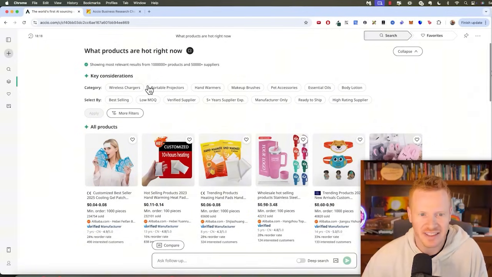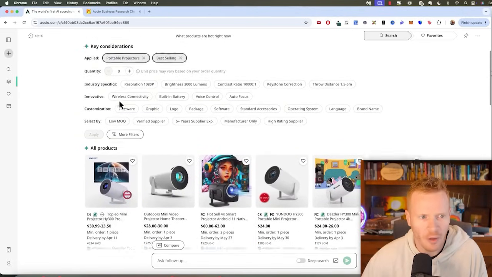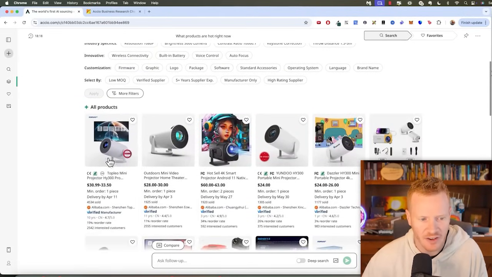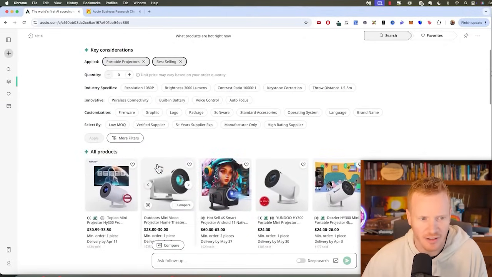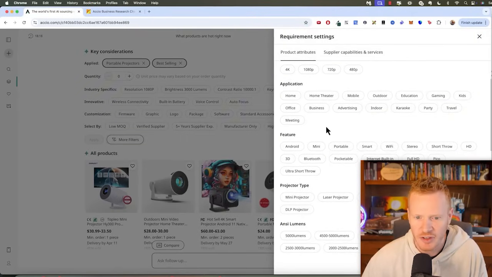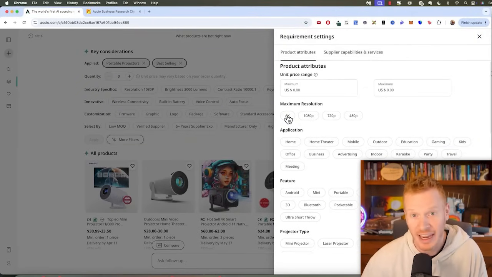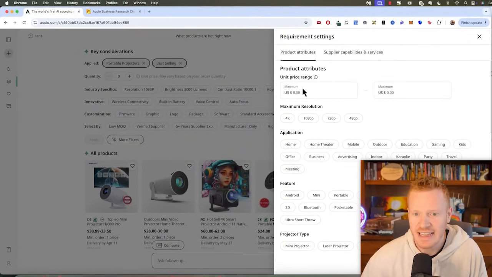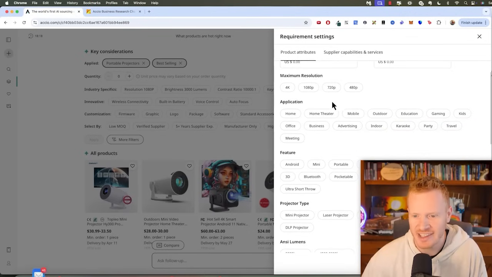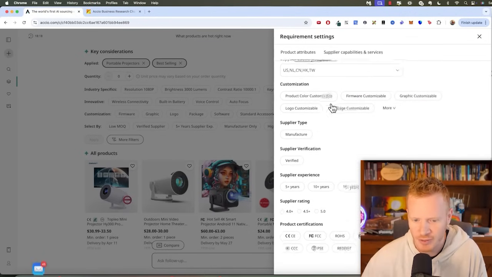And you can select different categories. You know, I'm not interested in makeup brushes, but how about portable projectors? That's kind of cool. And then you can select by, let's do best selling. All right, so then we get a whole bunch of portable projectors, and these are the best selling over here at the top. There's a lot more filters you can do as well. Maybe you only want to do 4K projectors. This is actually one of the things that's impressed me the most, is your ability to filter through the results that they give.